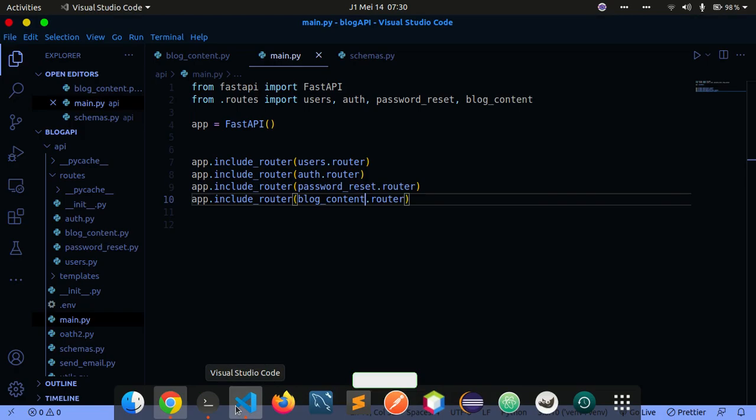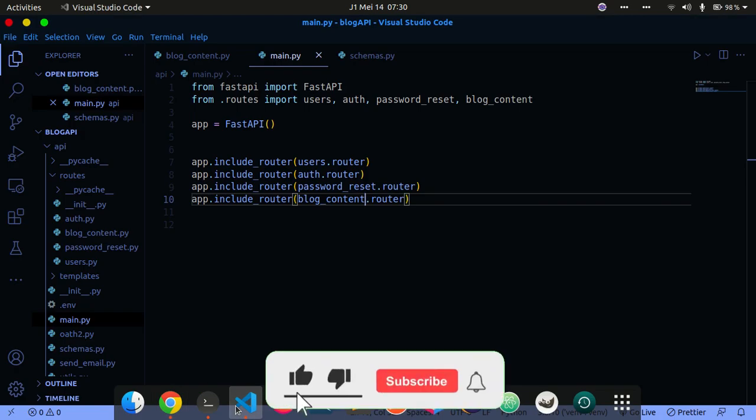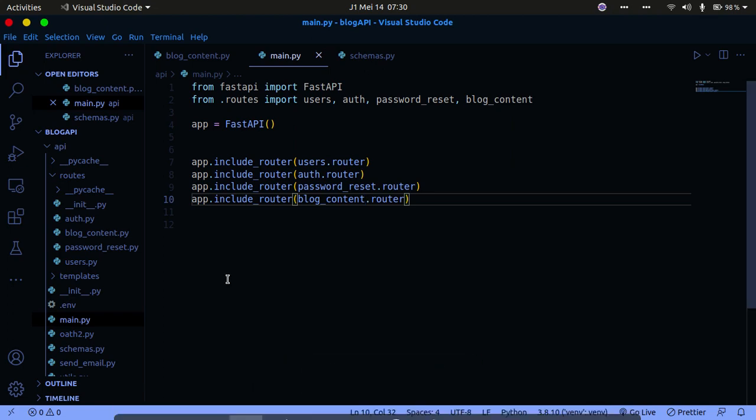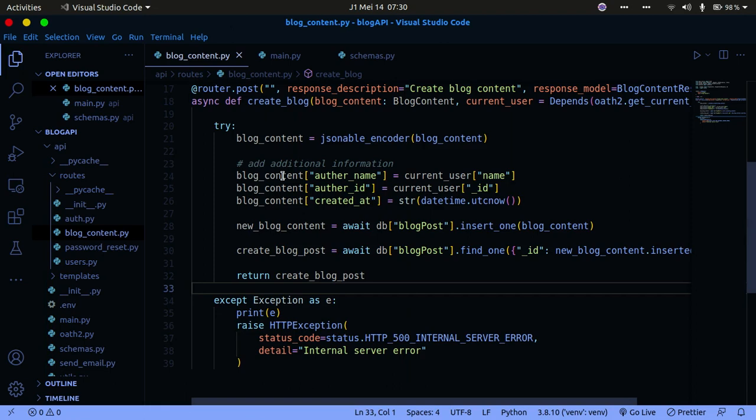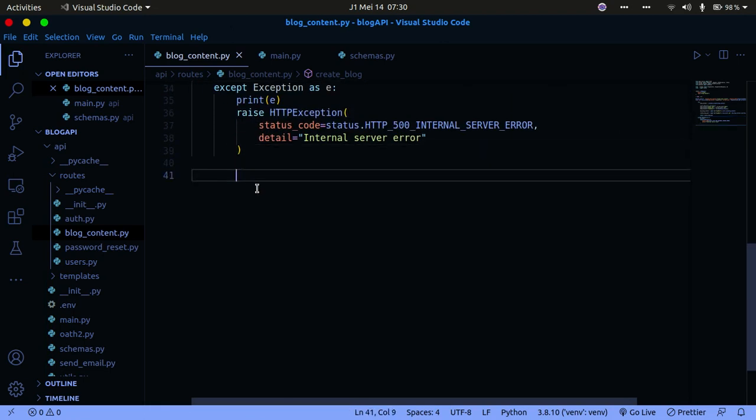So great. Once you are able to create a post, now we can go ahead and literally retrieve the post and display the post content to the user. You can do this in two ways. One, you can retrieve an individual post, or you can retrieve all the posts or a group of posts, right? So the first thing you're going to do is actually retrieve a group of posts.